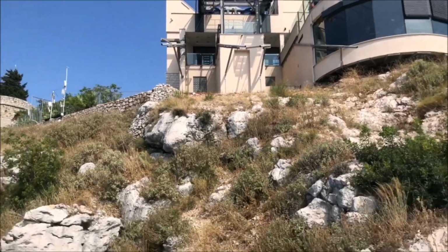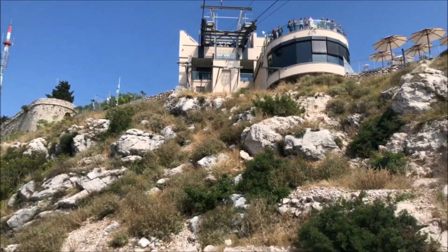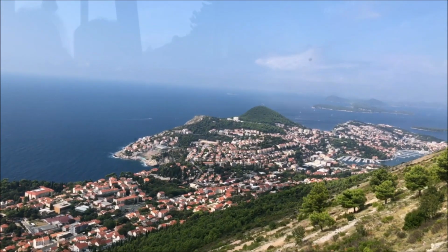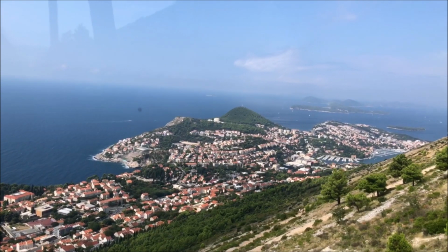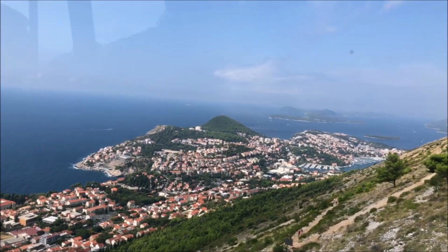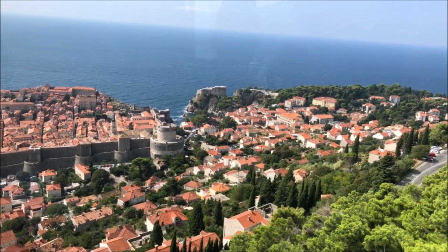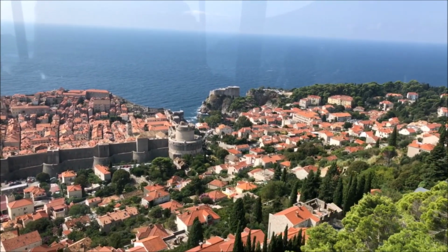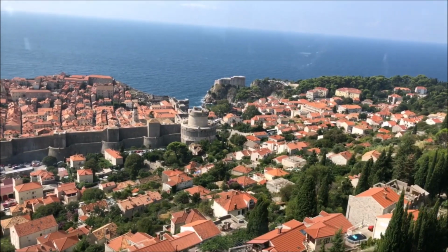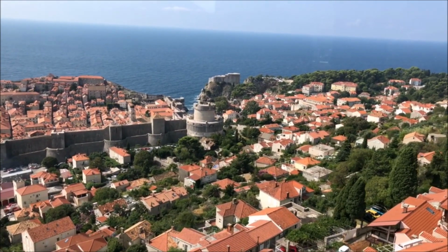When we got on the cable car, it wasn't busy at all actually, compared to when we got to the bottom, and there were quite a few people queuing to get on. But it was really smooth, and we just loved it. It was really fun, and if we were to ever come to Dubrovnik again, we'd definitely get on it. It's a matter of minutes really, but it's a really smooth journey down the side of the hill, and although you're high, you don't actually feel that high because of the gradual glide down. So yeah, I definitely recommend it to anyone that's going to Dubrovnik.